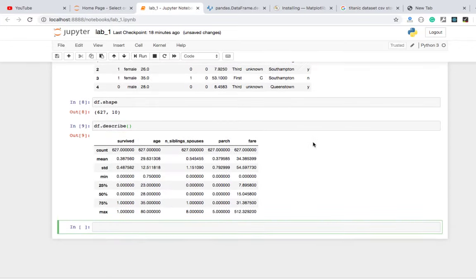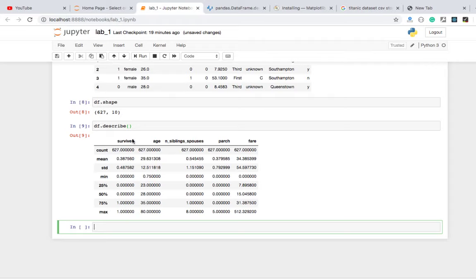This can only be used on numerical attributes, which are numbers, either integer or real number, float. Later on we can check the data type for each attribute.